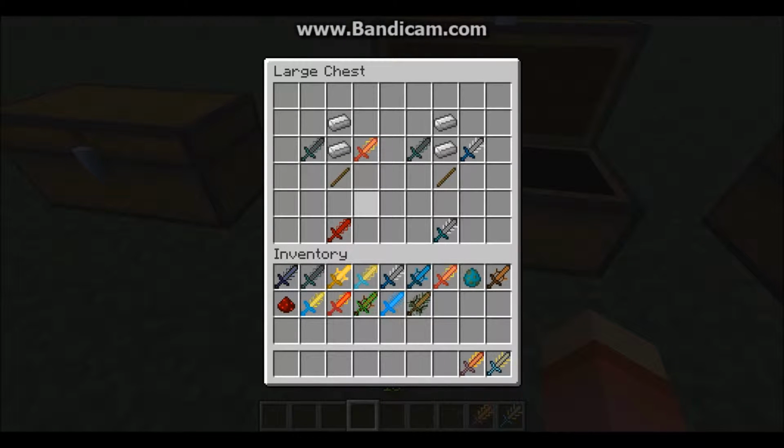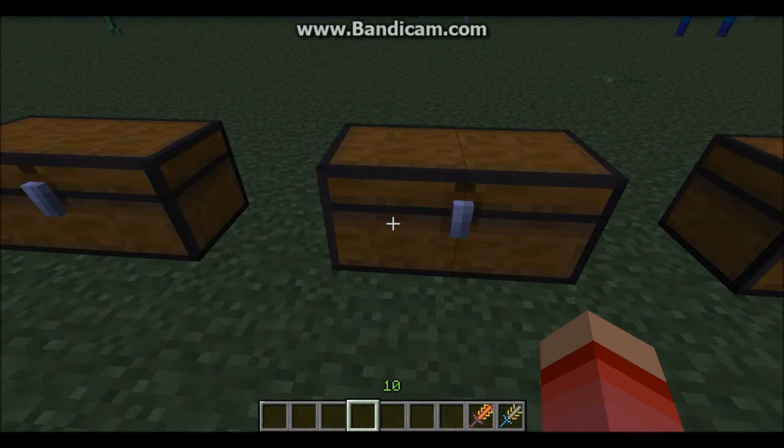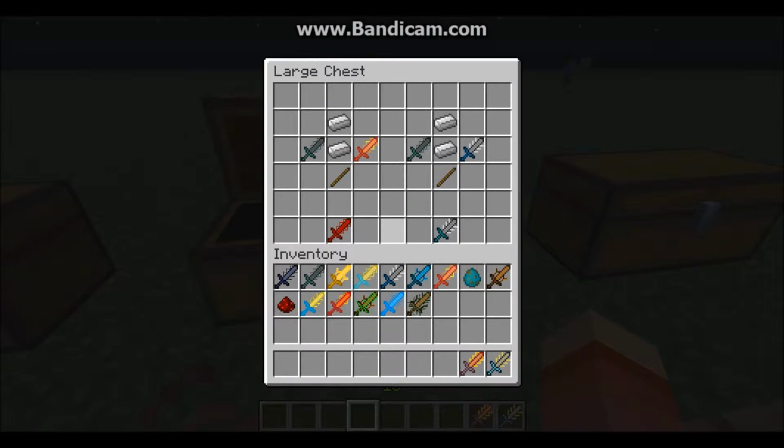Next, we have the Ender Fire, and I'm pretty sure you guys can take a wild guess how to make that. Fires. Then next is the Ender Wind sword, which is the same thing. Easy. Easy peasy. Easy cheesy piece of wheezy.